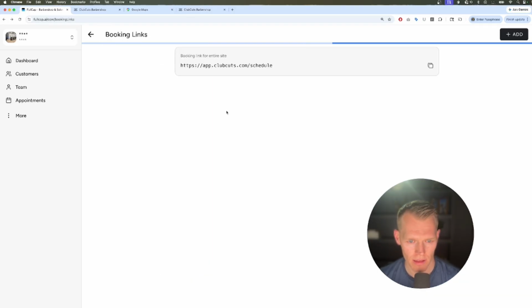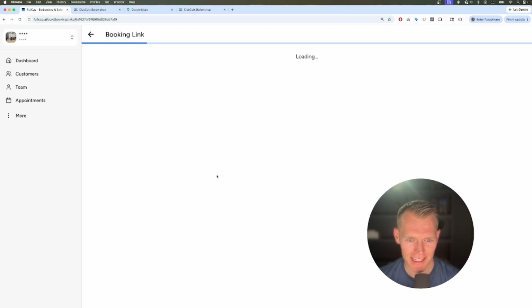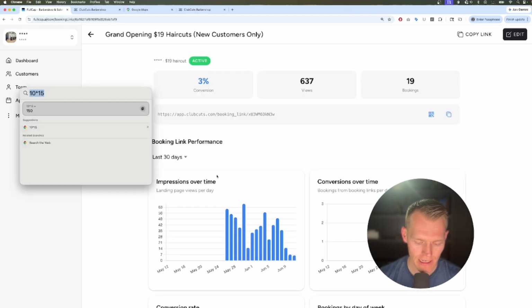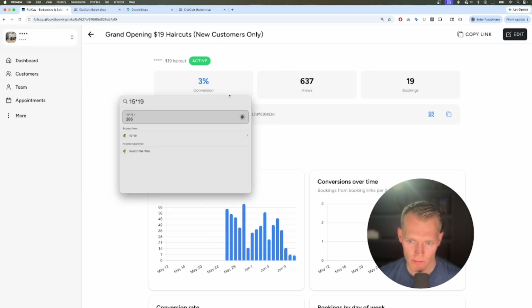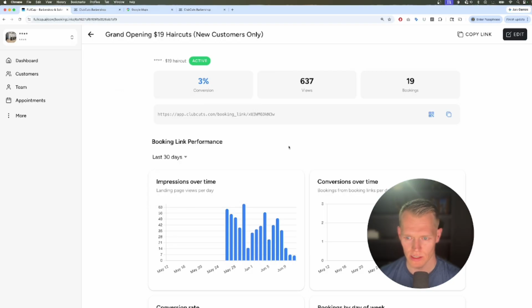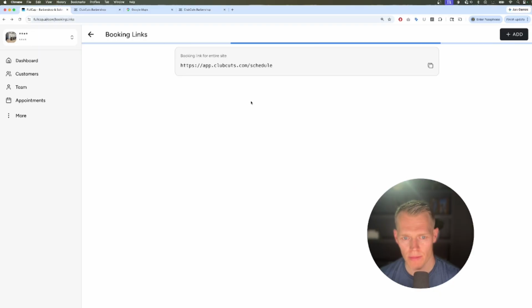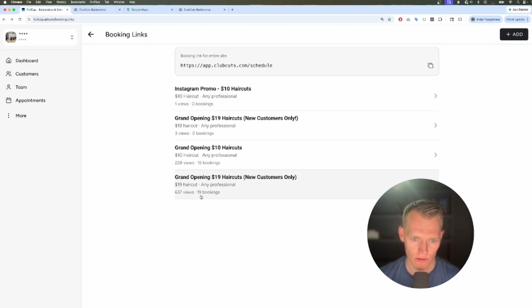I think I screwed up. Let's go back and look at this. For these $19 promos, if we had 15 come in times 19, you're looking at $285. So the cost per conversion there, we're basically even with what our customer acquisition spend was and what we made back.